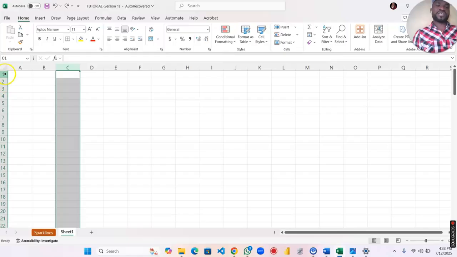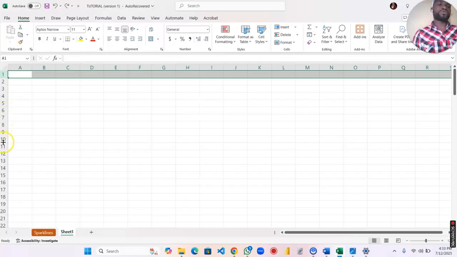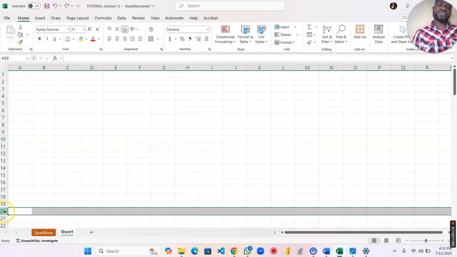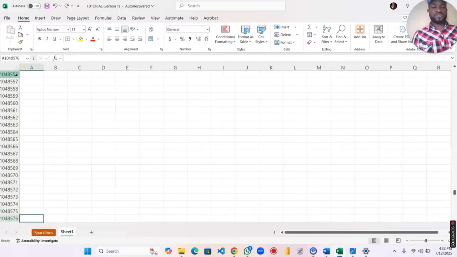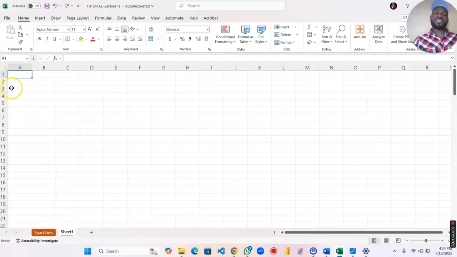So for the rows as well, I said they are labeled numerically. So we have row 1, row down to row 10, down to row 20, and trust me, we have quite a whole number of rows. To see, this is the last row in this Excel worksheet. This is 1,048,576 rows in this application. Over a million. I mean, you definitely can't consume all of that. So we have over a million rows, and you might be wondering how did I get there so fast. I would let you know that very soon. So these are for now.